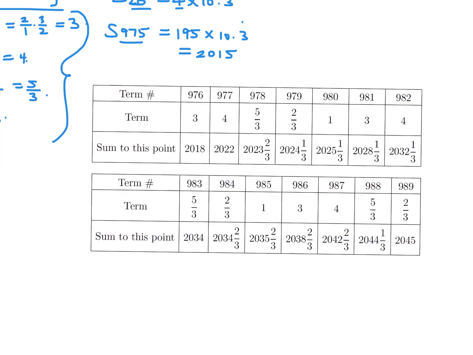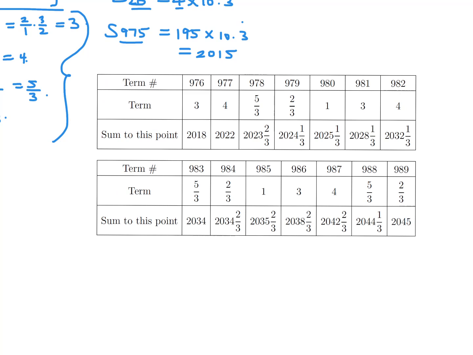So here is what happens when you do it manually. And all you're really doing is the same thing that we have already been doing. We're just doing it one at a time. So S975 was 2015. And the terms are always 3, 4, 5 over 3, 2 over 3, 1, right? Just like how before they just keep repeating. And then you just keep adding them to get the sum. So they only want odd integers.